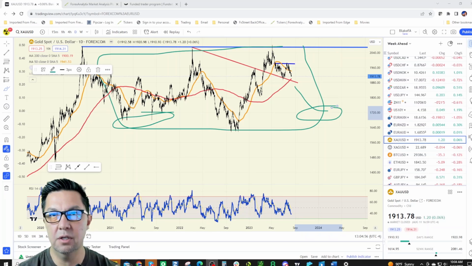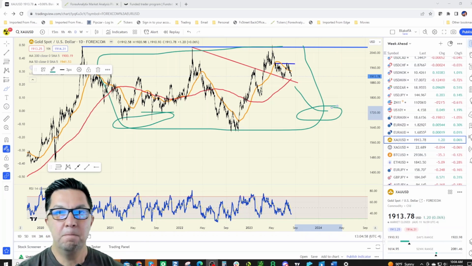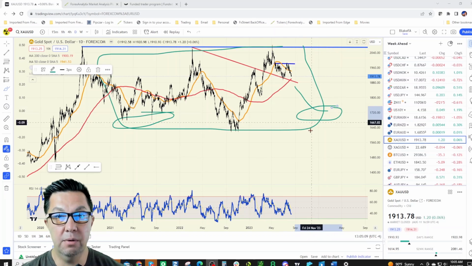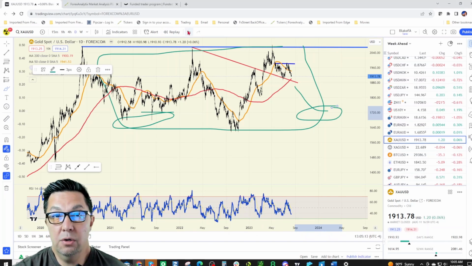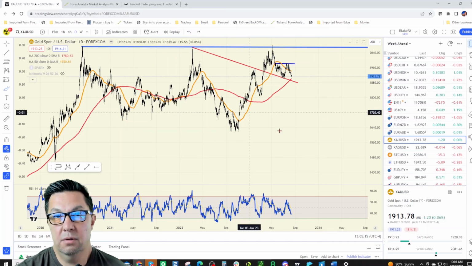Is it moving higher because there's geopolitical risks, or is it moving higher or lower because of yields, or is it because of the dollar? At this time, gold and the dollar tend to have a very inverse relationship. So if the dollar continues to rally, that could put some downside pressure on gold. Now, do I think that gold is a buy somewhere down here? Yeah, I do. I actually think we're playing into this range. But how far it goes and where it goes, we'll see.